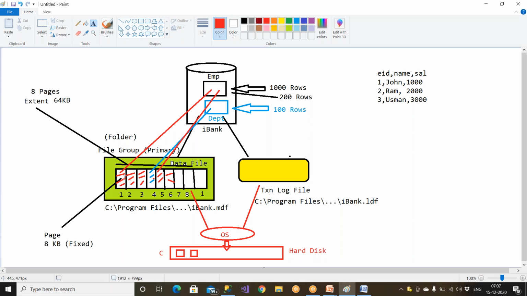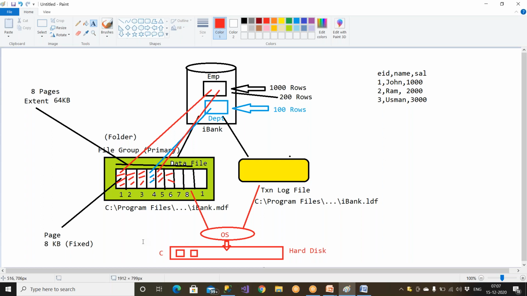The table data is going to be occupied in pages of a data file. Where is the data file? All files, whether it is an Excel file, a data file, or a text file, are stored in the operating system, in a C drive or D drive. So you need to understand that an RDBMS is going to store the data in files only. The file is available in your hard disk. So at the end of the day, data is not stored in the tables.